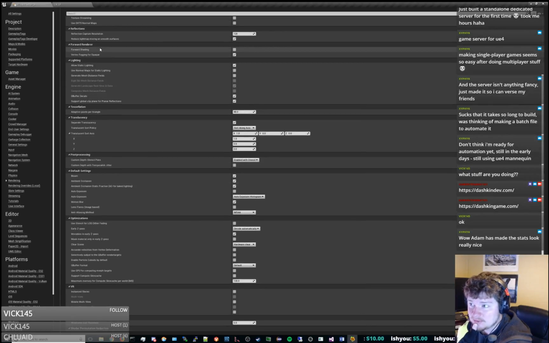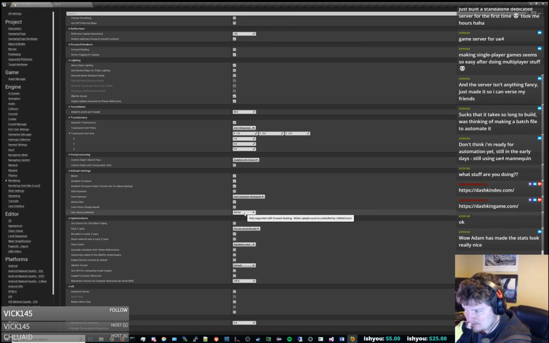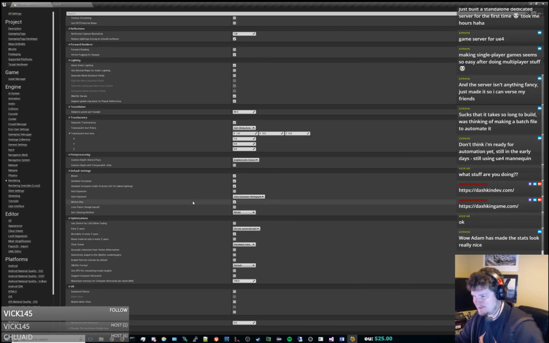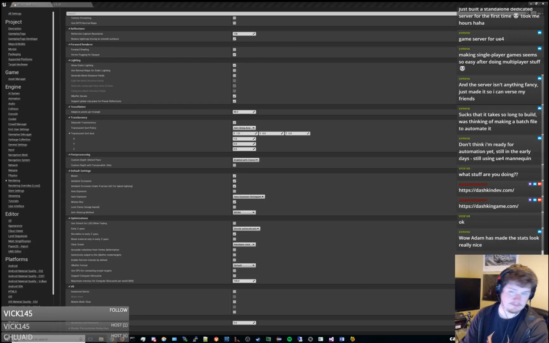It says forward shading is off. And then we got MSAA only supported with forward shading. So, have we just got anti-aliasing disabled for no reason here? Let me take a look at this. So, let me just read the manual.